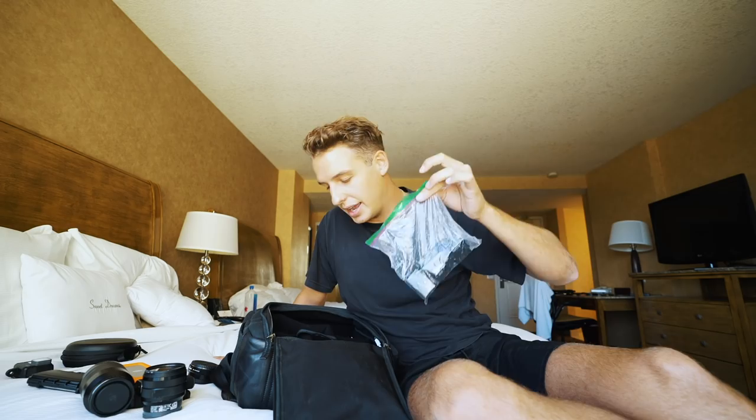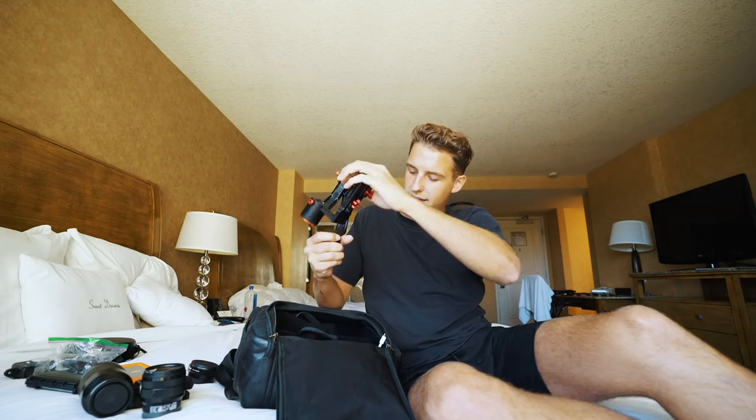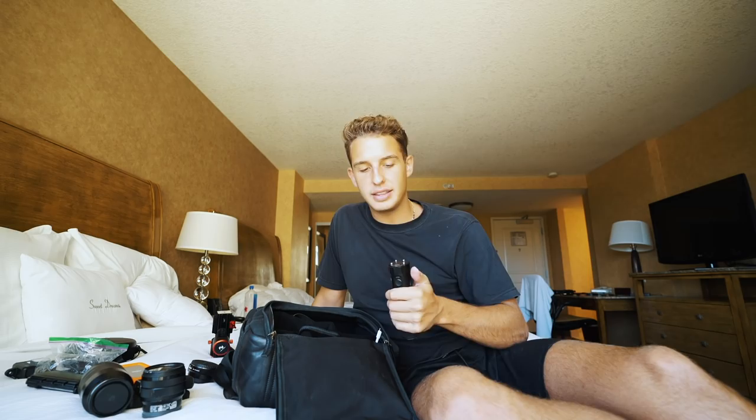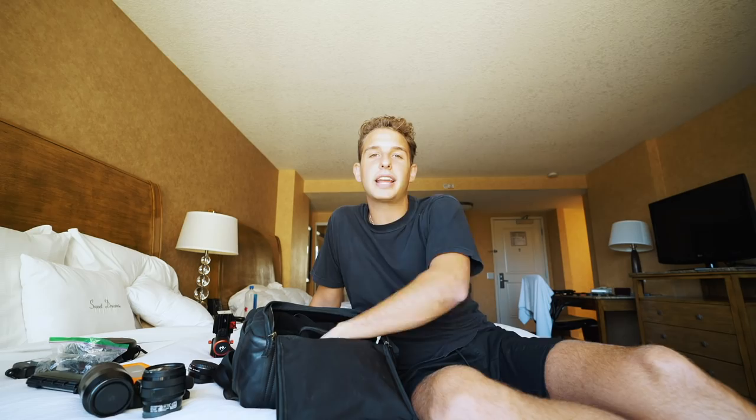Next, the big kahuna, the big mama. Yes, I carry a full stabilizer in my bag. It will look like this. The handle will go right there so that I can balance my camera on there. I carry this with me basically wherever I go because stable footage is the best footage. This is a Feiyu Tech A2000. They sent that over to me, shout out to them. It's a great gimbal. It's small enough to put in my backpack, so I always try to carry that with me wherever I go because you just don't know when you're gonna need to take the footage to the next level.